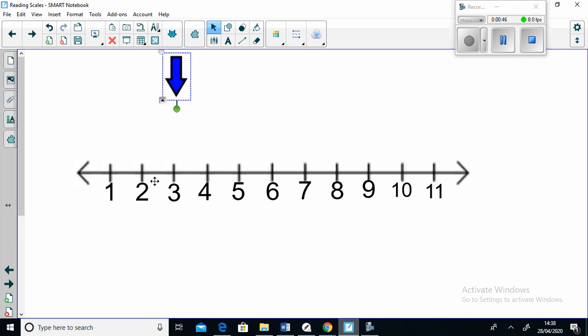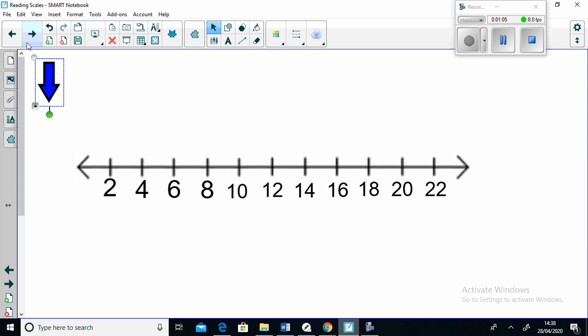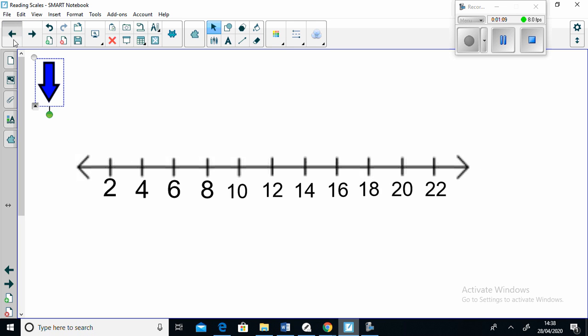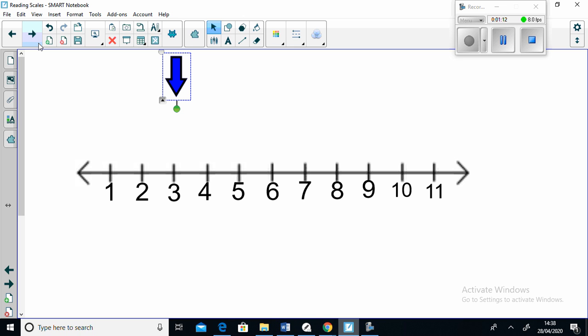Now, scales can appear in a few different ways. Because in year 2, we learn our 1s, 2s, 5s, and 10 times table, the scales that we interpret in this set of activities are going to be all scales which are jumping up in either 1s, or 2s, or 5s, or 10s. And if we keep that in mind, that can be really helpful in helping us to solve the problems which we're going to face.